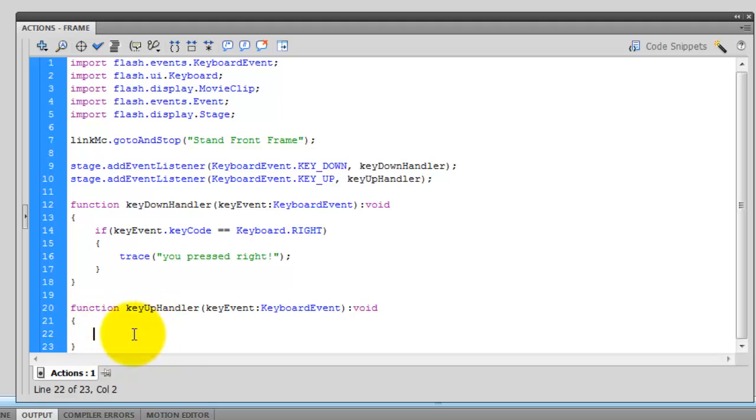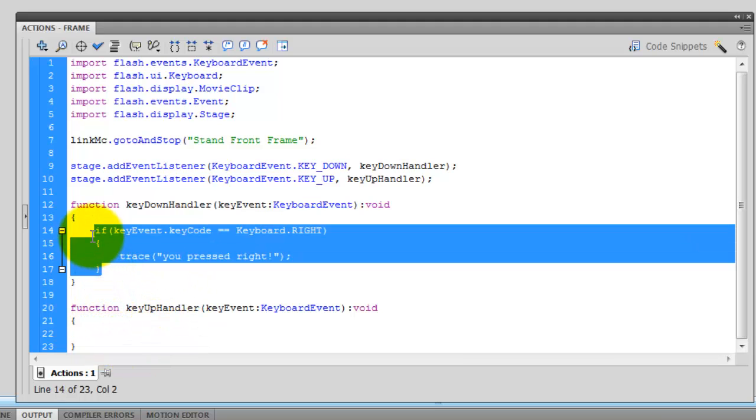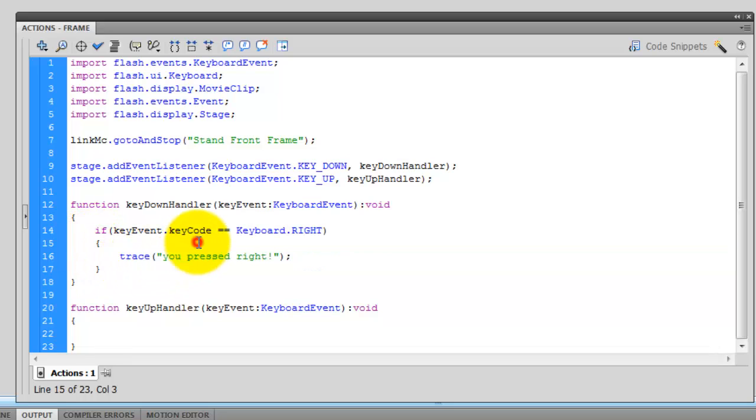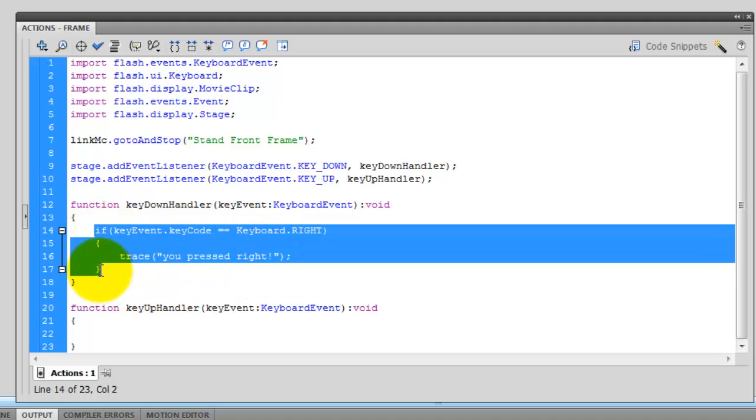And the direction I want to give it is, if the person releases the right arrow key, say you let go of right. So the easiest way, I'm just going to copy and paste this code right here because it's the exact same thing. There's no change except for the message it passes back to me. So I'm going to highlight the if, the open curly bracket, the trace, and the close curly bracket.